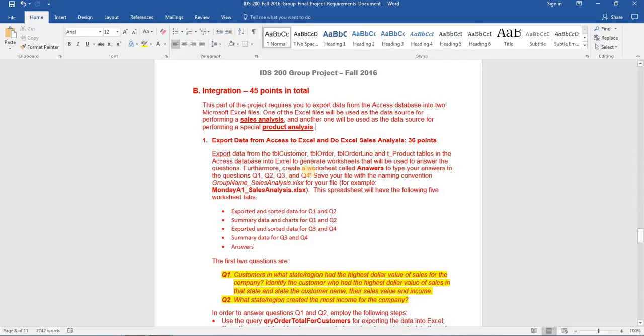Save your file. So obviously it's your group name and underscore sales analysis. What they're trying to say right here is, if your class is on Tuesday, whatever day the classes are on, you're gonna put that, and then whatever this probably is your group or whatever that day one means. And then you're gonna put sales analysis, right?